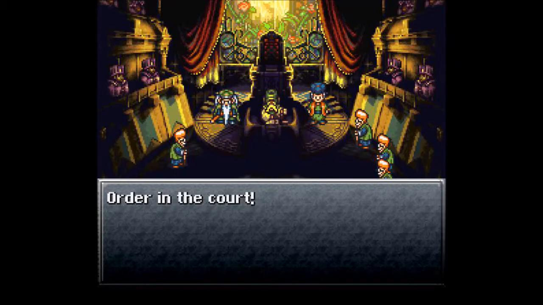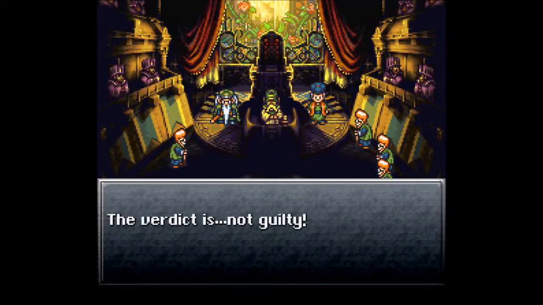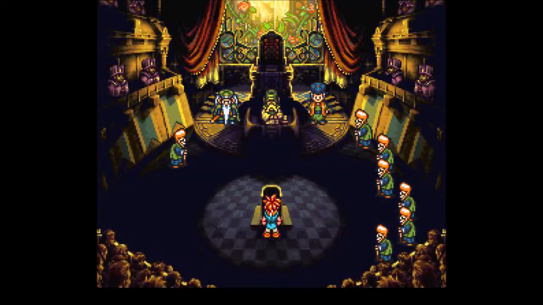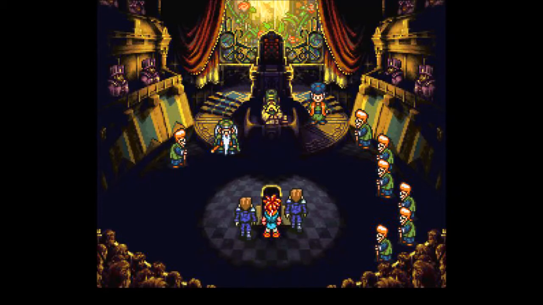Order in the court! A verdict has been reached. We are not guilty. Hooray! We're not guilty! But the fact remains that even if he did not kidnap her, he ran off with her. No, we rescued her, silly boy. Three days solitary confinement is punishment. Okay, fine. That's not too bad. Take him away! Here come the guards.